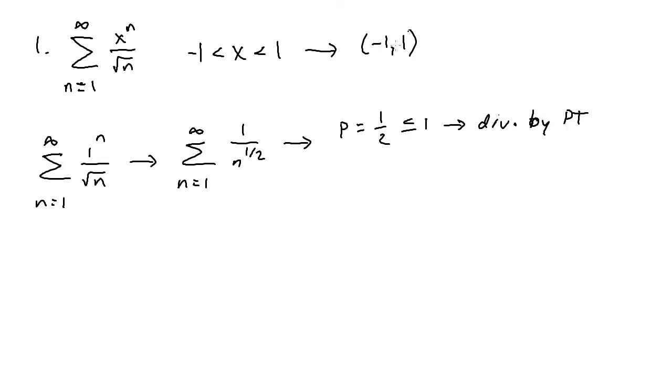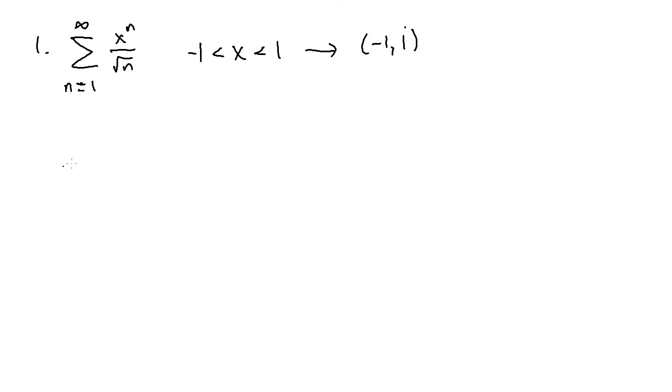So if we plug in 1 for x and it diverges, that means we cannot include 1. So it's just going to be left as a regular parenthesis. Now if it included 1, we would change it to a closed bracket. But since it doesn't, we just leave it as a parenthesis. So now let's test -1.